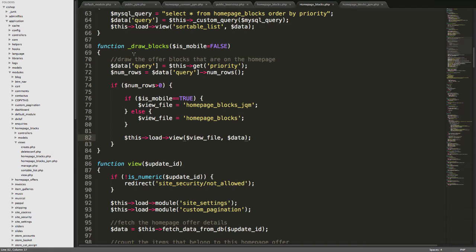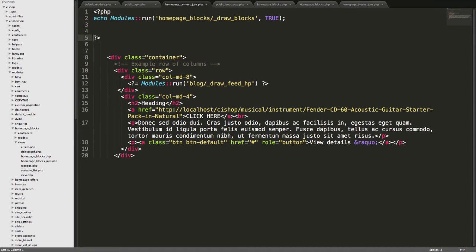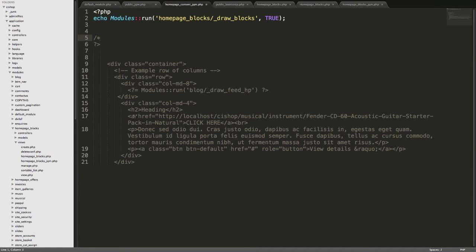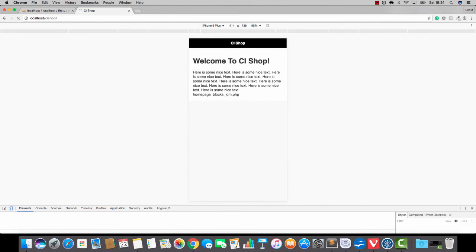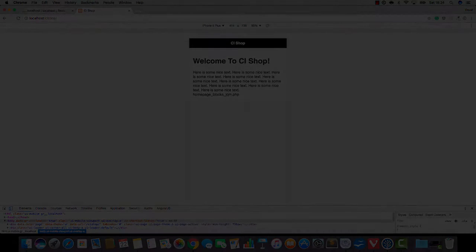When we look at the homepage module, this jQuery mobile thing, it was loading that up and then going straight into the stuff with the blog feed and all of that, so it was getting a little bit mixed up. Now I'm going to comment all of that out, just for the moment, to avoid any confusion. Maybe we'll bring it back, who knows. If we save and refresh, look, homepage blocks is there. It is cool and life is good.